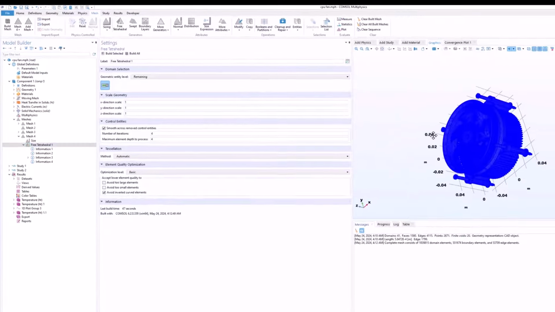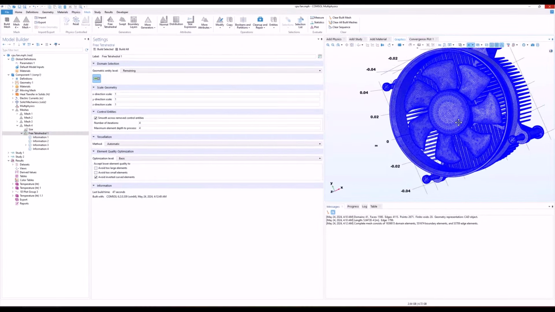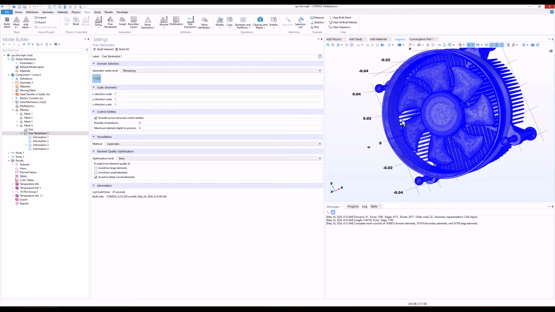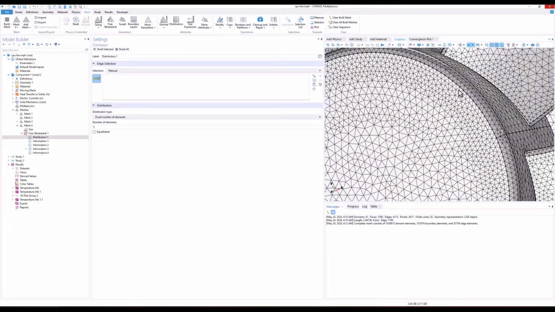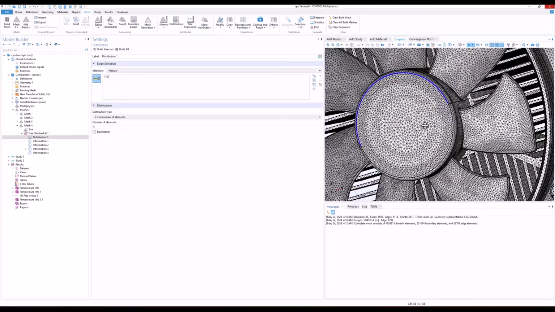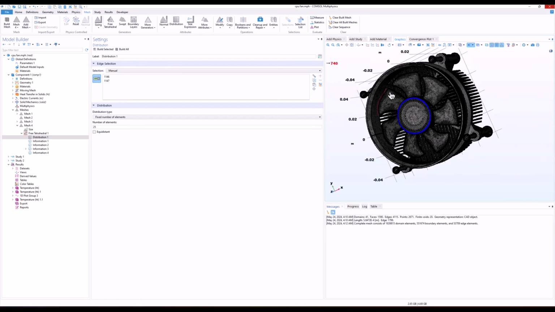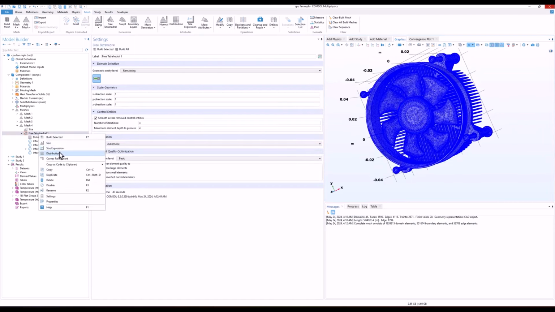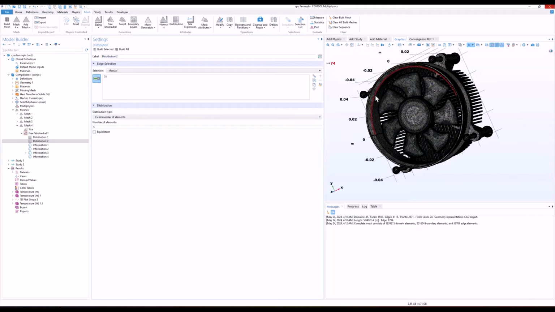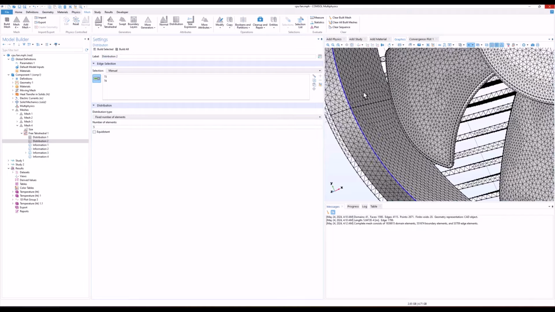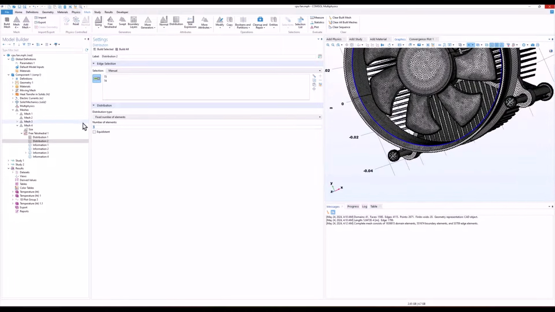But what we can do, we can always improve our mesh or basically reduce the number of elements by adding, let's say, distributions. So at least we can use the distribution feature on these sides and say to just reduce the number of elements in this region. So I will add 25. Now I'll do this for a different region. So I'll add one more distribution, and this time I will choose the longer sides. So again I will make this, let's say, 30.